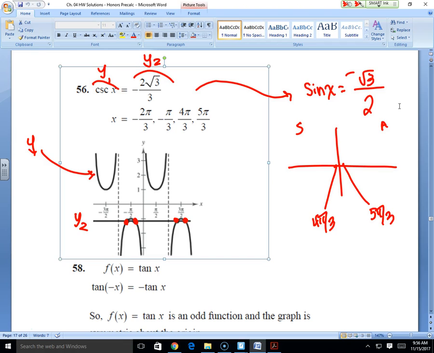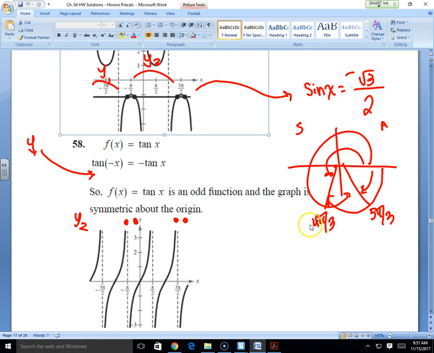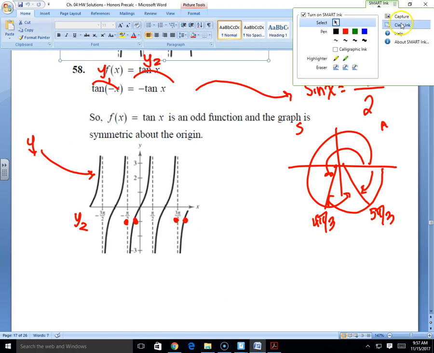Oh, hey, look. They must have also told us some sort of restriction, maybe negative 2 pi to 2 pi. So not only did they go the positive 4 pi over 3 and the positive 5 pi over 3, but they also went the negative pi over 3 and the negative 2 pi over 3. So there are different ways of getting to the same exact location. That would have been a way of doing it with the unit circle. But you could have done it with your calculator. I just wanted to warn you, you would have had decimals. And the decimals would have equaled these answers. And get rid of all this.